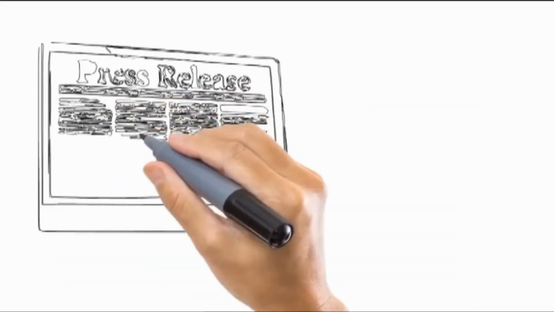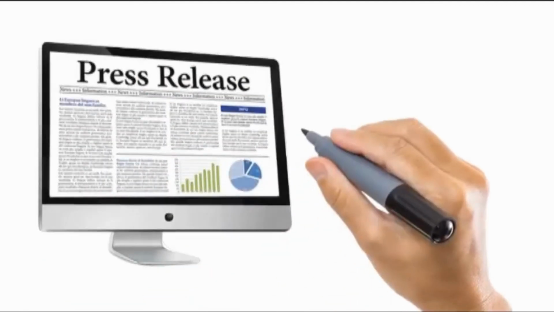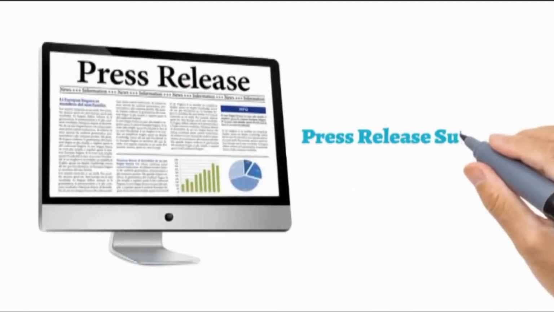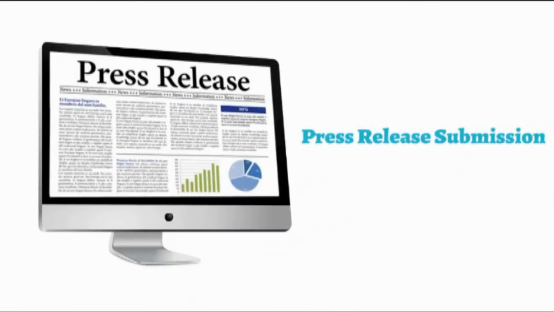Last but not least, sixth point is press release submission. The concept behind press releases is that they should be used to share newsworthy content with interested parties. It enables your website to communicate changes, events and news relating to your company. Writing your press release for SEO means that search engine spiders can find and rank your site with ease. Your website will benefit from having a press release for SEO.